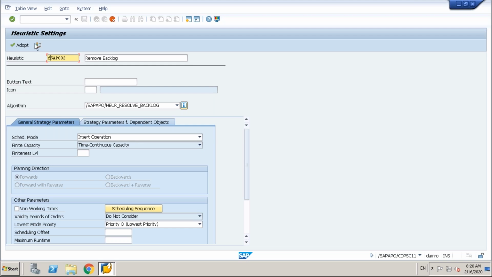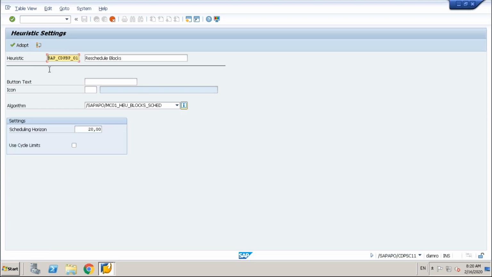Okay, so when we use this heuristic, in the interactive mode I change whatever I need to change, and then we will adopt. Then this is rescheduling blocks, just creating.